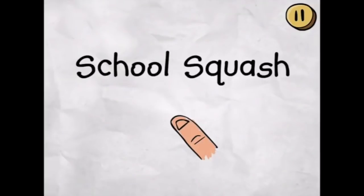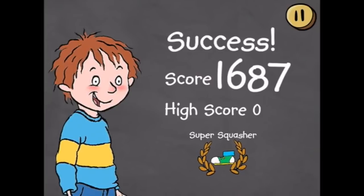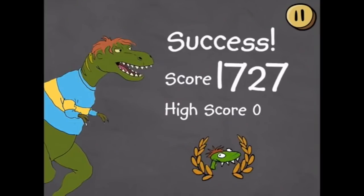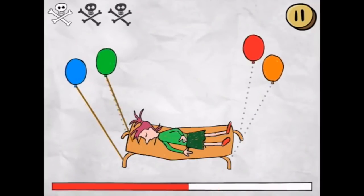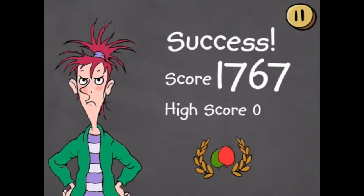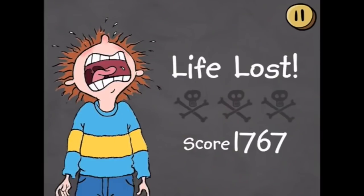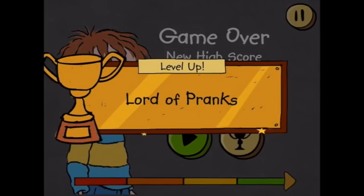Faster, faster! Speed up! Oh dear. Oh, I can't believe it, gotcha. I managed that. Cool! You've won a prank award! Dinosaur dash! Go, go, go, dinosaur! Yes! Cool! You've won a prank award! Okay, lounger liftoff. I wonder if I can do these fast enough. Possibly not. Or just. Woohoo! Cool! You've won a prank award! Okay, balloon bombard. Oh, missed. That's my third life. No! We did alright. We're Lord of Pranks.